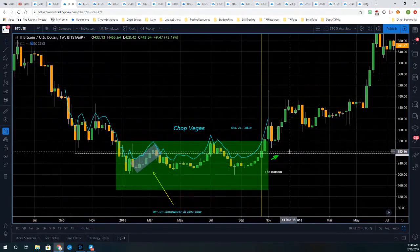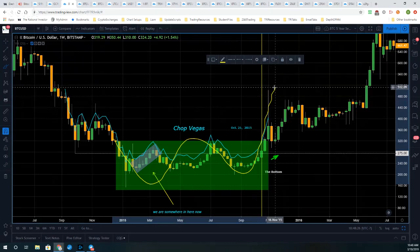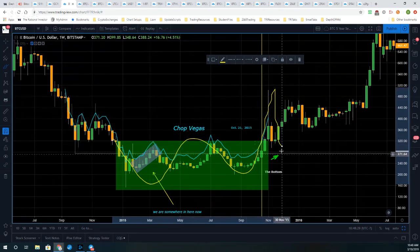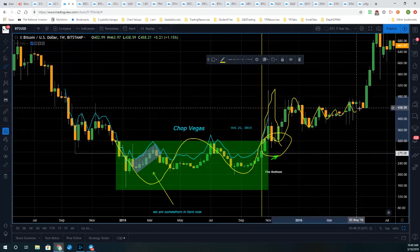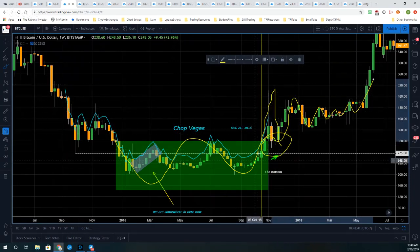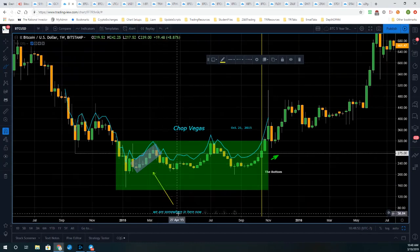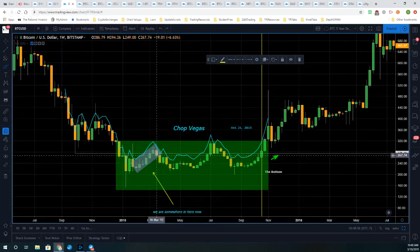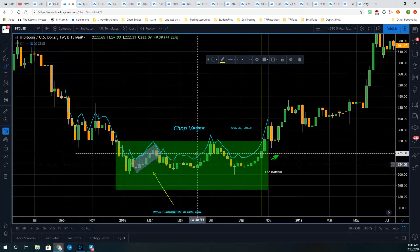But notice what I talked about just a minute ago: they put the W in, they break it out, and then it comes back and checks the breakout right there and then says, nope, I'm more than happy to be a bull, and away we go. So this is the event that you need to see to officially mark that, okay, Bitcoin has turned the corner, and it's all trending higher from here. And I hate to say it, guys, like I've drawn on here, we are somewhere in here. I kind of feel like maybe we are somewhere in this neighborhood. It should be a fun summer.